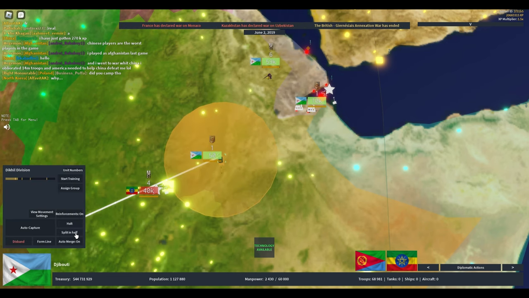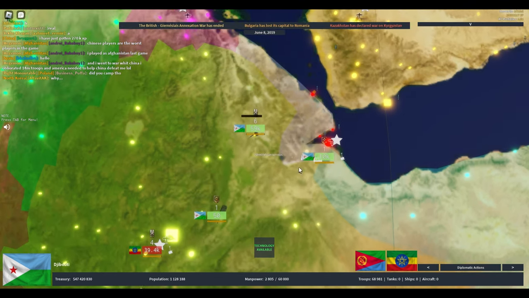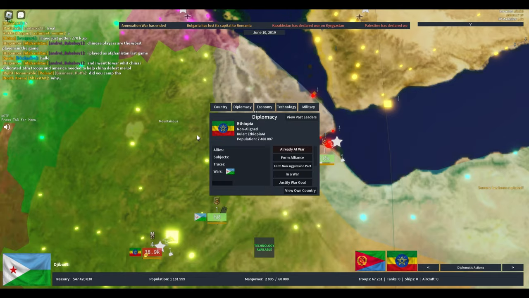Those two countries are required for me to form IFAT, by the way, which is why I'm attacking them first, and not Somalia or Yemen.